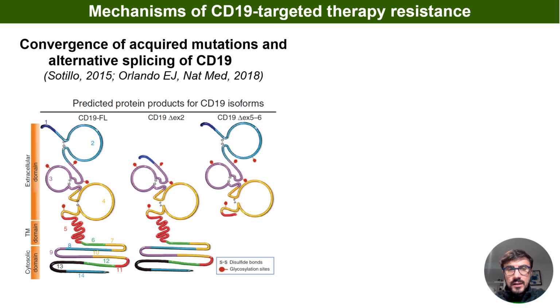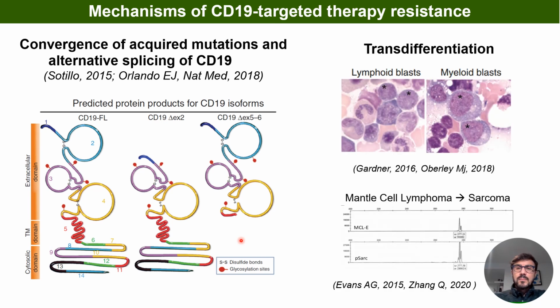But what are the mechanisms leading to loss of CD19? Well, certainly there is a lot that we need to learn, but a few studies have shown key mechanisms of resistance. For example, the mutation of the CD19 gene has been shown in both leukemia and lymphoma. And another interesting phenomenon is the enrichment of splicing variants that don't carry the epitope that is recognized by the CAR. These variants have then been shown not even to make it to the surface. For example, this one doesn't express the transmembrane domain, so they don't even express on the surface, and so clearly that leads to failure of CAR19.